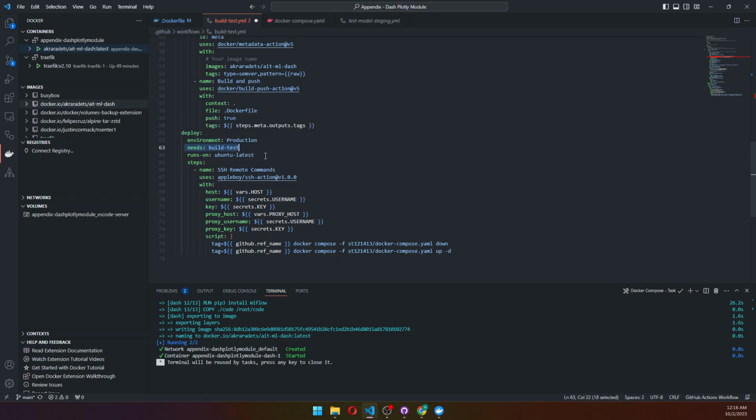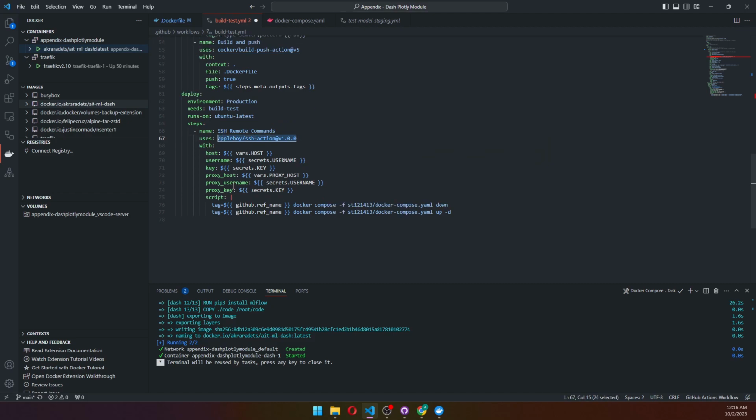So that is neat. It runs on Ubuntu latest, but it can be run on anything. And here, this job will run using the environment production. If I want to deploy to staging, like if I have one, I can change this to staging, and it will just work if I do it correctly. So here in this deploy, it will only have one step. This step will do the shell. You can go read, it's very powerful.